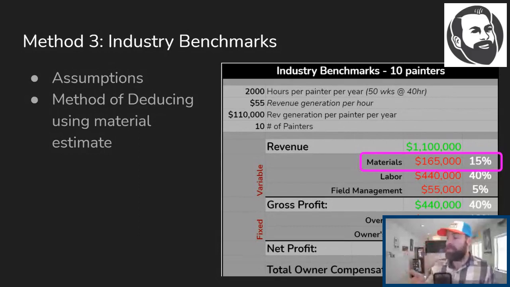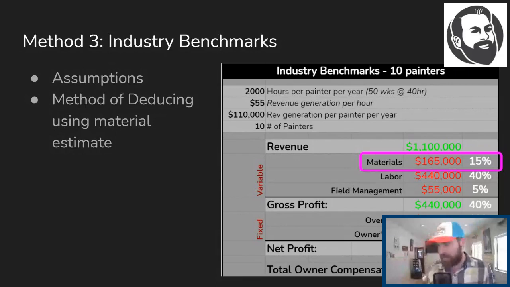So let's say, theoretically, and I'm going to show you an example of how I do this stuff, because I run into stuff every year that I've never estimated before. Every Victorian restoration I've done is a new project. And likewise, especially when you get into commercial stuff, we don't have a lot of baselines on that. Maybe 10% of what we do is commercial painting. So this is the law of deducing using material price as an estimate.